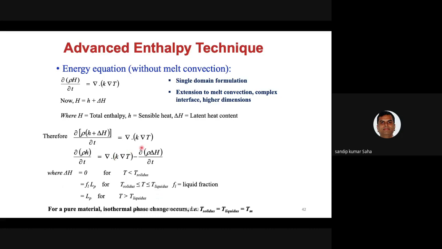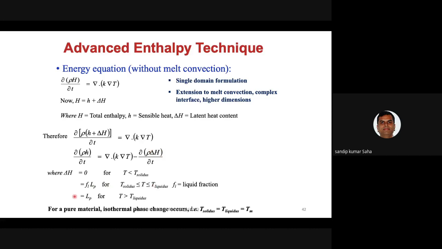Now here one thing is that this term, if you just divide the whole H, capital H, meaning total enthalpy, into the sensible enthalpy plus latent heat content during melting, then you will get this expression in the energy equation, where this delta H you have to update at each iteration or each time step. That means the latent heat content, or fraction of enthalpy content, at each time step during melting you have to update. So you need some other scheme to incorporate it.